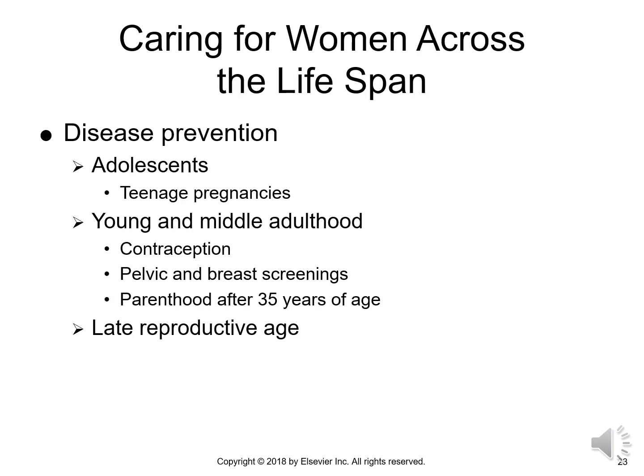Caring for the woman across the lifespan, we start with disease prevention and adolescence. Teenage pregnancies will always be considered high risk. Most of them, especially if they're under 16 years of age, cannot support themselves, and their eating habits can be very poor, like fast food all the time, which leads to nutritional problems, and especially iron-poor anemia.